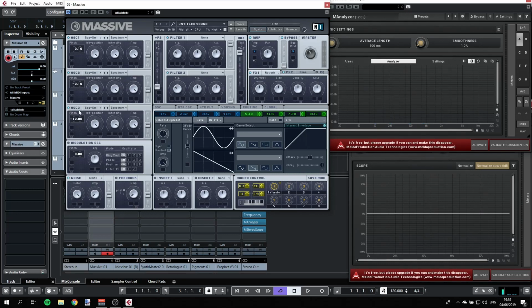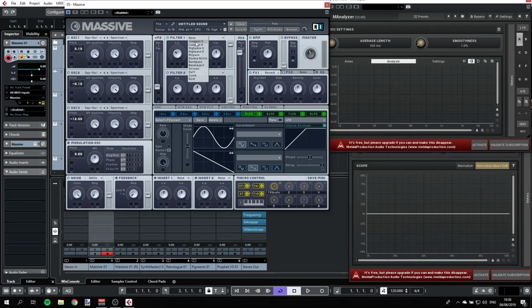So the last part of each of these oscillators is the routing to our filters. And we have a selection here. We can route each of these oscillators either to filter 1 or filter 2 or anywhere in between. And we'll learn all about the filters in our next lesson. And let's just have a quick try here. So our filter 1 right now is set to none. So we actually don't have any filtering running.